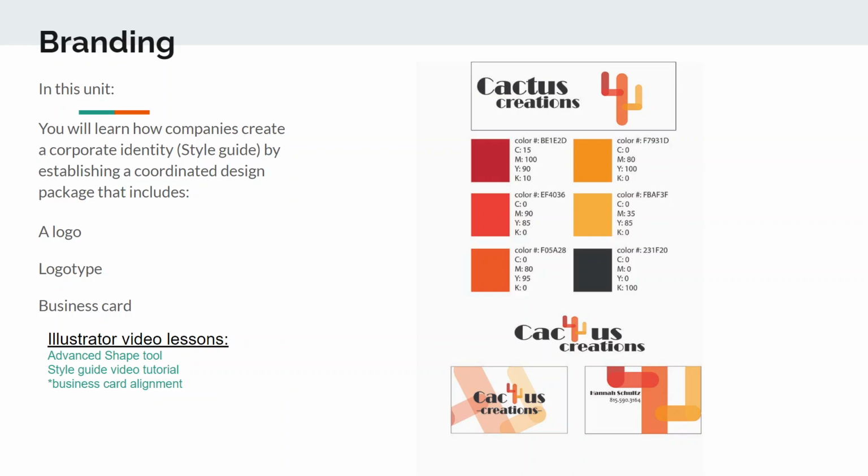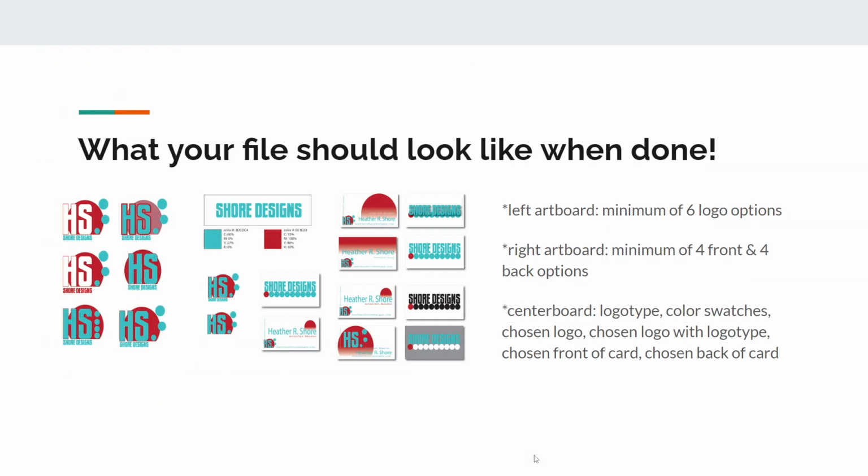But in this unit, you are going to be creating one large document. You're seeing a shorter, smaller version of it here on your screen, but you're going to be creating a large document that has your corporate identity. It's going to have your logo type, which you can see up here. Here's their logo, here's their logo type. It's going to have your color scheme for your company, and then it's going to have an example of your business card if you were to create one for the company, all right?